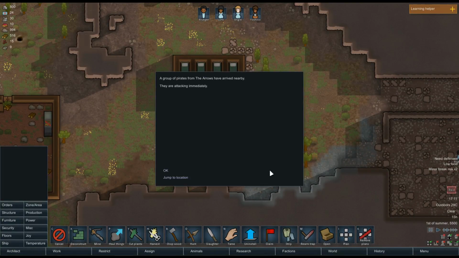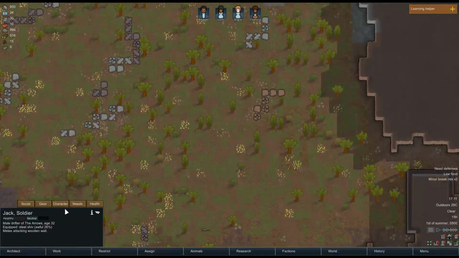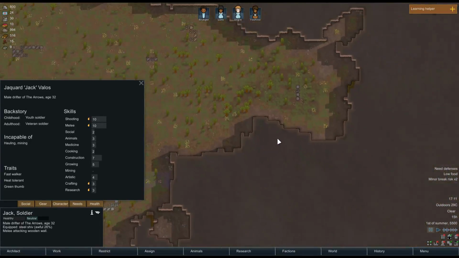And our first raid. Probably our person with a club. Oh, they've got a knife. Let's take a look at you. Are you going to be worth saving? You can't haul. You can't mine. Construct. You're good at growing. Well, I mean, you're decent. Heat tolerant, fast walker. You can't haul, which means I don't really care that you're a fast walker.